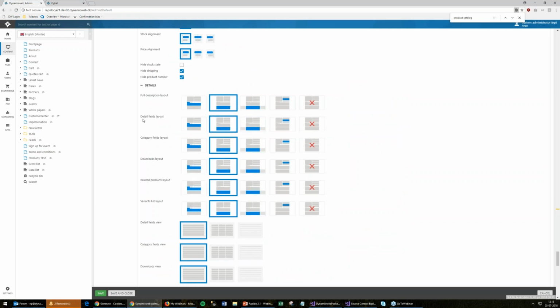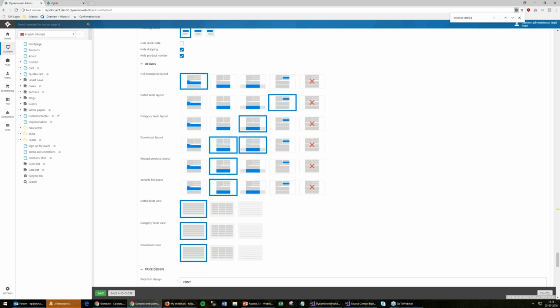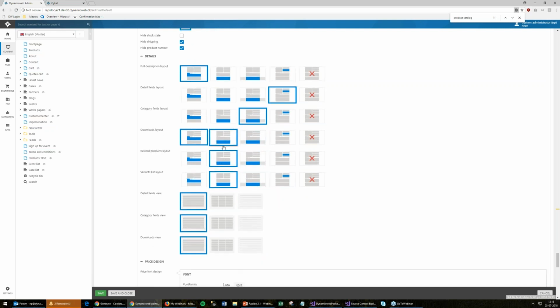So you could, for example, say that, oh, I want my full description on a tab. I want my detail fields up to be beside my product as well. I want my categories on the ribbon. And if I have download information, I don't have that in my example, but I will have that in the tab as well.